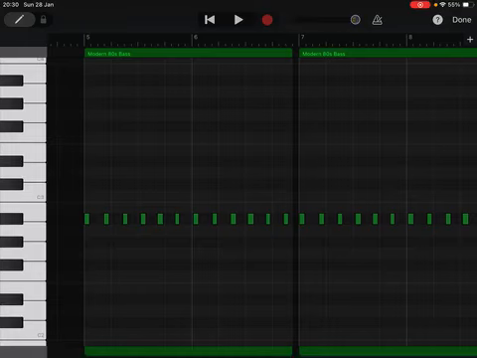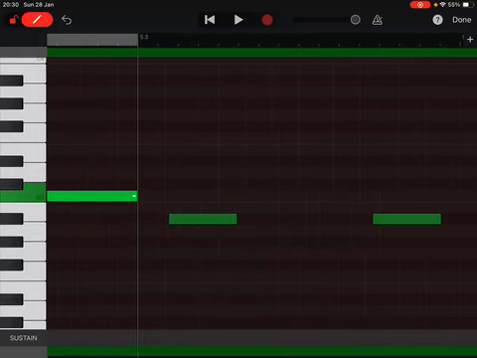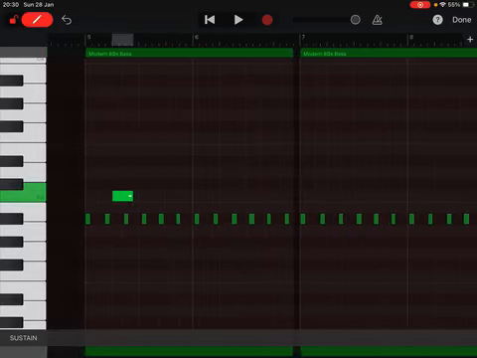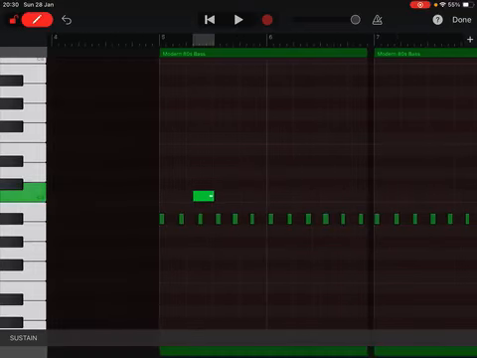Just tapping that key on the left there, you can work out what keys you need to press on the left hand side, and then you place them basically. So like this. Oh, you need to set it to edit first. You can move stuff, but you can't add new notes if you haven't got it in edit mode. There you go. And then you can place a note, and then you can grab it and shrink it like that, or you can grab it and drag it and move it. It is a bit fiddly.